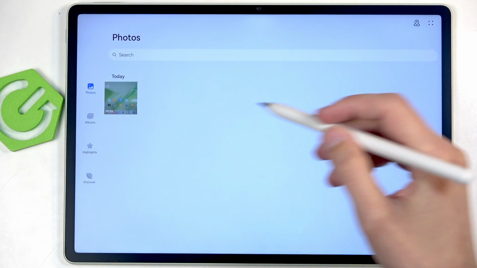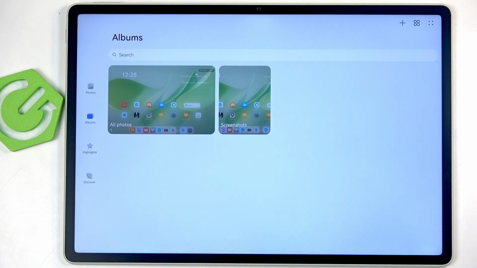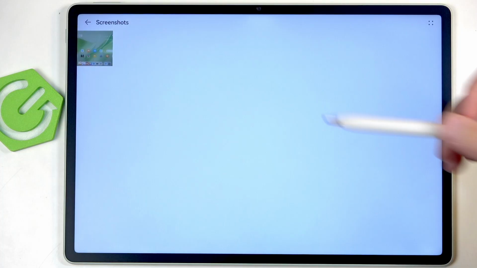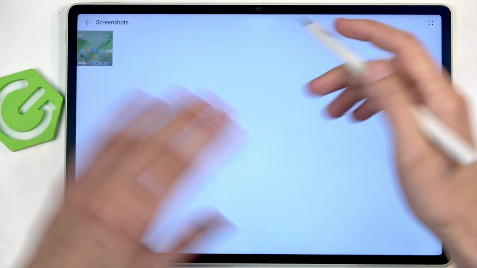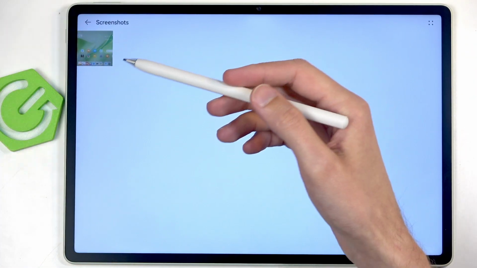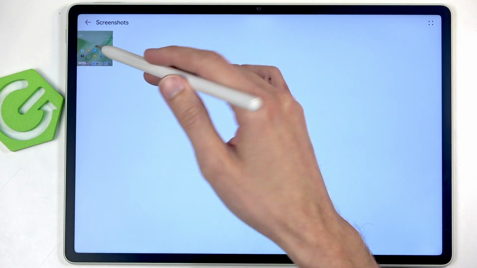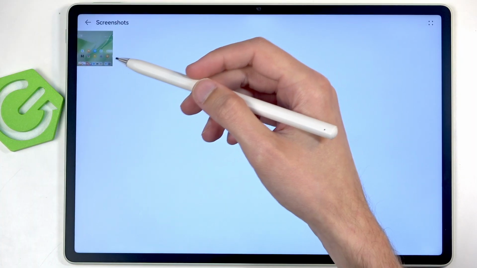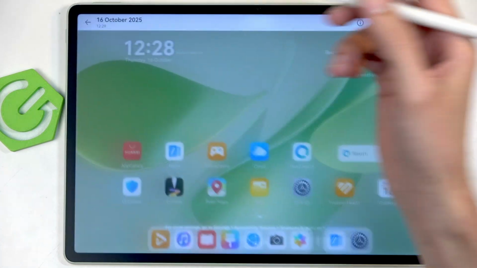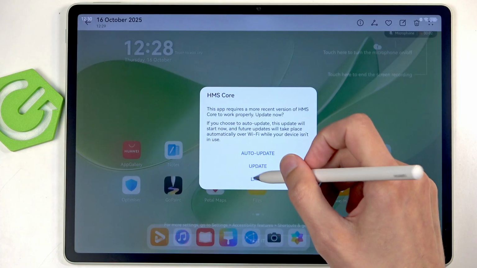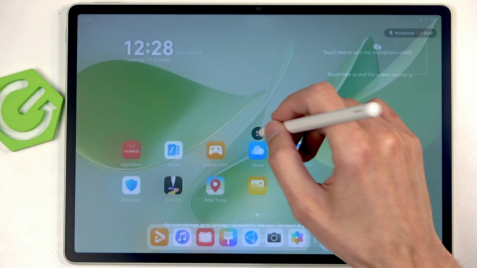So what you could do is navigate into Albums, and in Albums you will find the Screenshot album. Now here it's still going to be mixed up with other things like screenshots, but it's much easier to find your screen recordings between just screen recordings and screenshots rather than your entire media library. And you can see it right here. I can play it back.